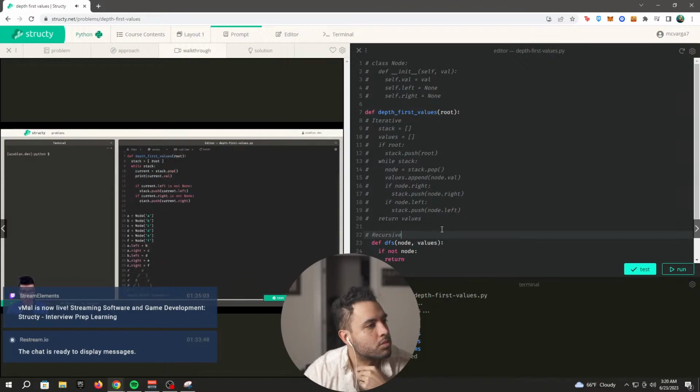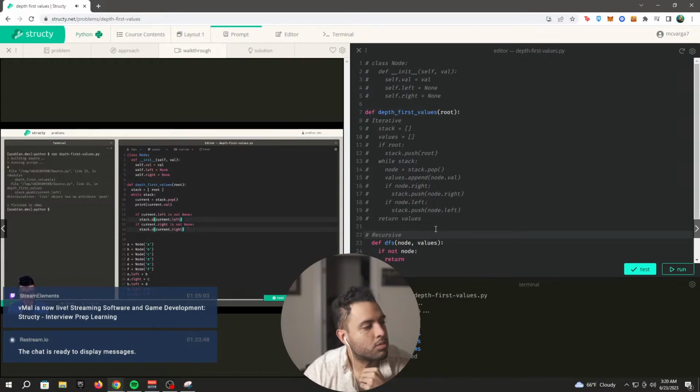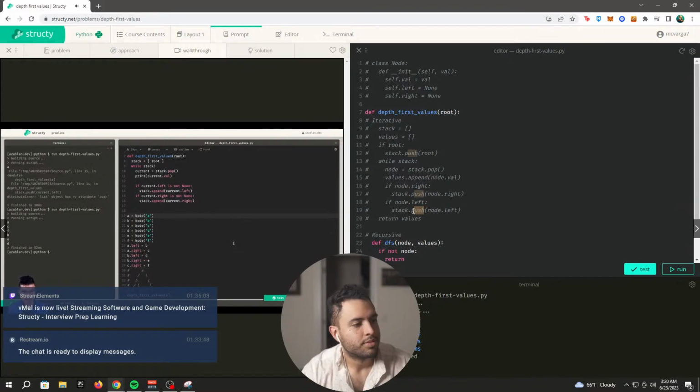I'll just run this. If you hit run, this will actually execute the file as is without running any of the automatic test cases. So here I'm getting an error. List has no attribute push because that's a JavaScript thing. So of course here I mean the append, right? So now I'll give that a run once again. And something's going to be off. Here I get ACF BED, which is kind of not what we expect.